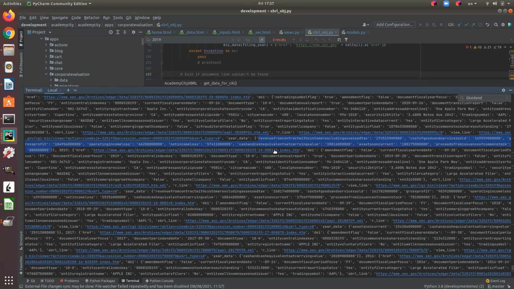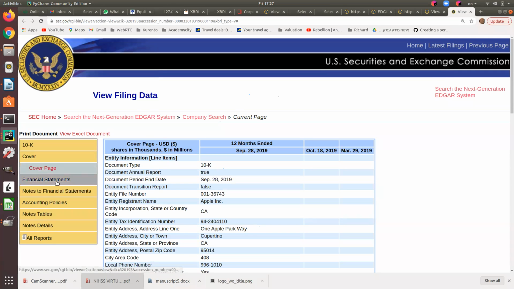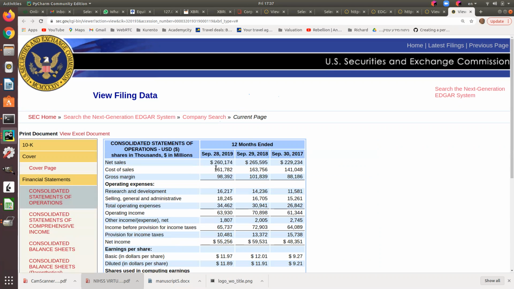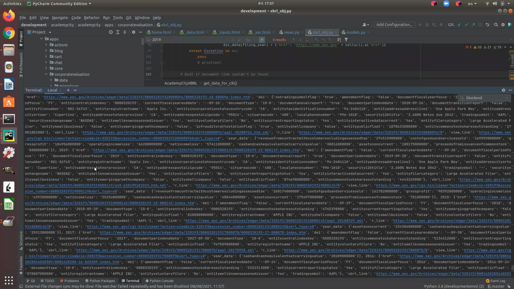Now let's go to 2019. Where is the view for 2019? Here it is. 2019. Let's go to the statements. Go to the operation. 2019. Yep, here it is. 260. That's it. You see 2019? Here it is. Now let's go down, look at the numbers.